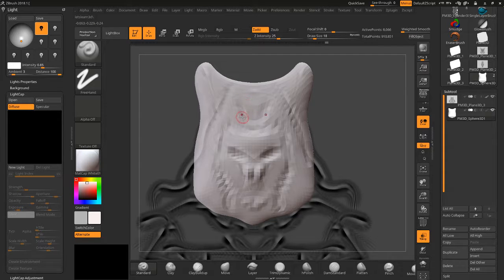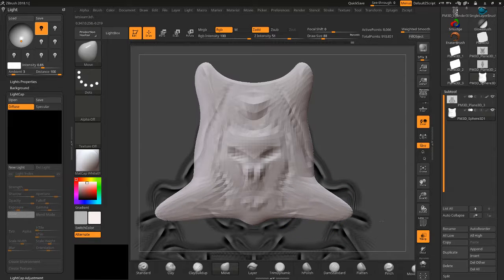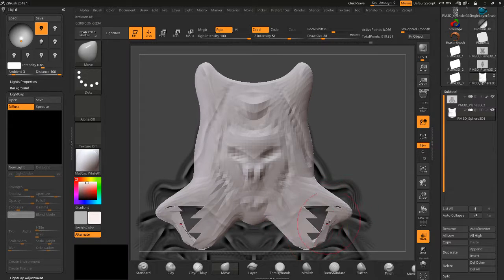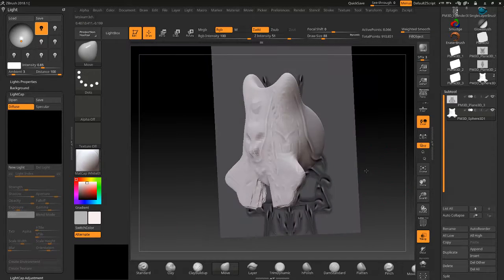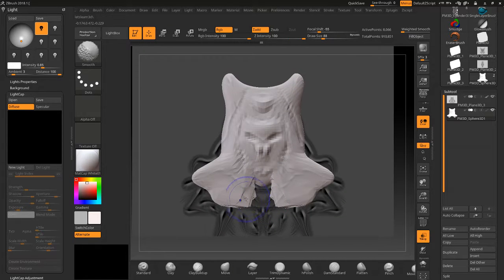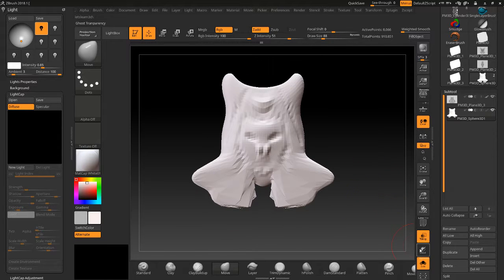I don't want to go too crazy into this, but you can pull this piece, or make a new piece, whatever you want to do. See this piece getting stretched out. And this is where Dynamesh comes in handy as well. I didn't use it yet. I'm not going to do the whole thing, but this could just be the starting point of whatever you're creating. And if we go to solo mode, we can see what we made so far, from that to that. And then you start seeing something.